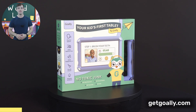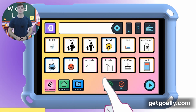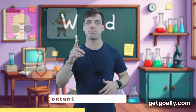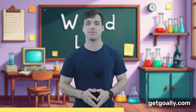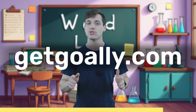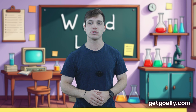Is your little one working on finding their words? You're not alone in this journey. At Goalie, we've developed a speech and language system to support early learners. Our goal is to help kids learn their first 50 words. Here's what makes Goalie special: interactive apps designed by expert speech therapists. We make ad-free content, like this one, to support learning. Our app for parents lets you track your child's progress. Every child develops at their own pace, and Goalie is here to provide that extra boost. Our system has already helped thousands of families across America. Visit GetGoalie.com today and use code YouTube10 for 10% off your first purchase. That's GetGoalie.com to give your learner a boost in speech.